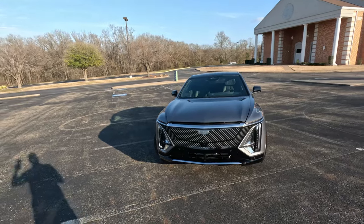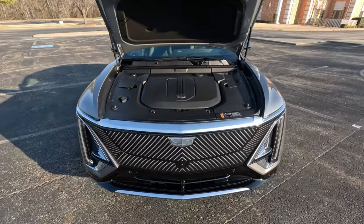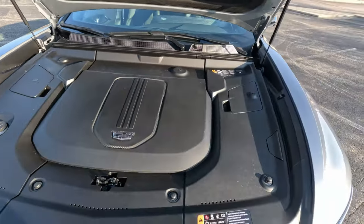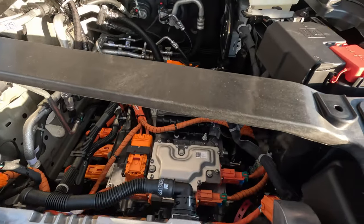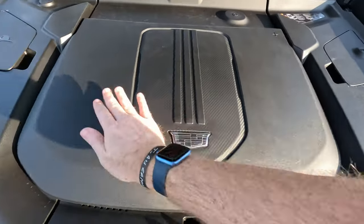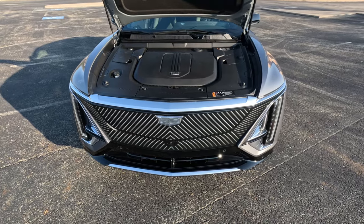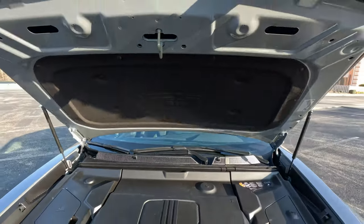Let them know GT Garage Talk sent you. As per usual, I'll start under the hood — and I say that a little funny because, this being an electric vehicle, there isn't anything really under the hood. You just get this large plastic panel. There is a removable section for emergency responders, but this center panel does give way if you pull on it and you can see the electric motors, battery packs, and wires underneath. You can see almost instantly why there's hard plastic here, but unlike some competition — looking at you, Mercedes EQS — you can't actually open the hood. There's just really no need. Even so, they still put a heat shield under here with the Cadillac crest logo underneath.